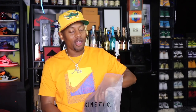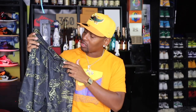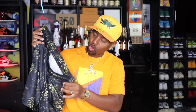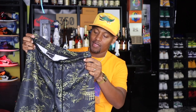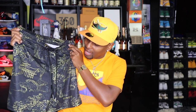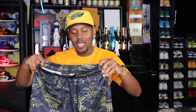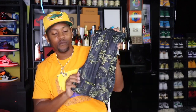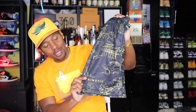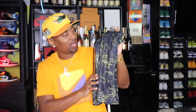I have another pair right here — I go hard when I like something. We got the all-black mesh shorts with black drawstrings. We do have kind of a bronze, yellowish design — this is like a China/Japanese style design with a bonsai playing on it. Just more heat. The Kinetic logo on this one is in yellow so it stands out against the black shorts. These are going crazy — let me know what you think about the fits.